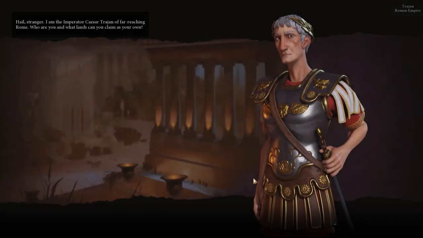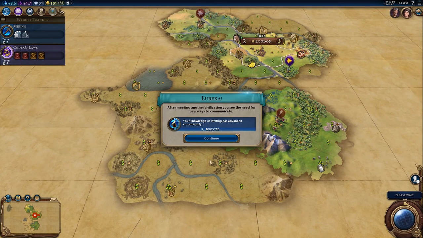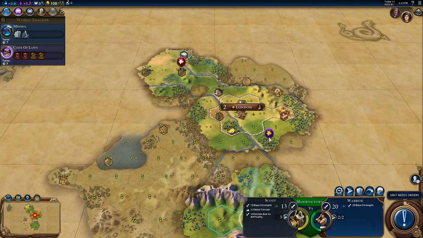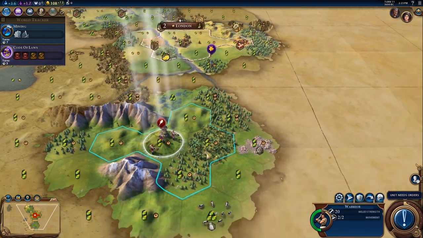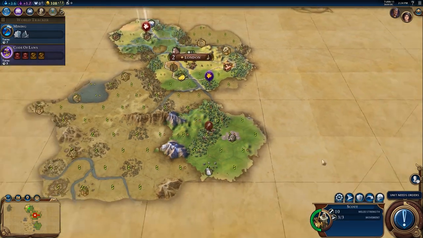I can claim all my lands as my own. Yeah, sure. Where's your city? Right, we've got knowledge of writing. Ah, the scouts there, so they're probably down here somewhere. I thought when I'd offered them the ability to see my city, they'd have offered me the ability to see theirs, but apparently they're impolite. It's a shame.